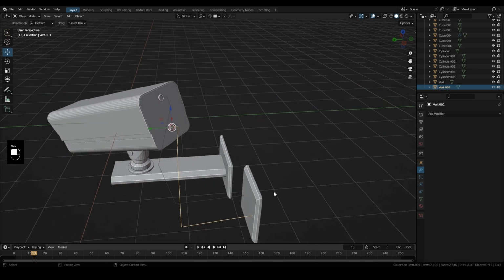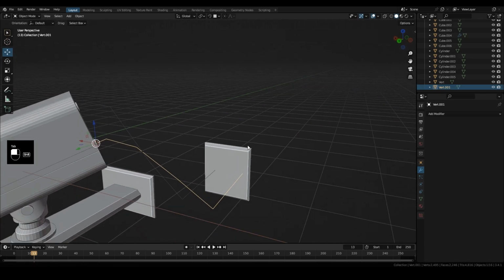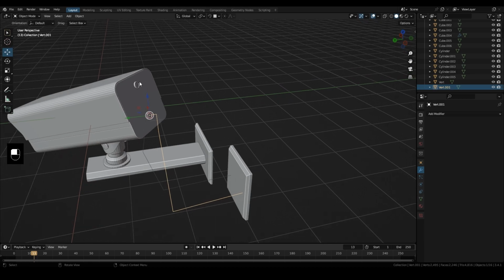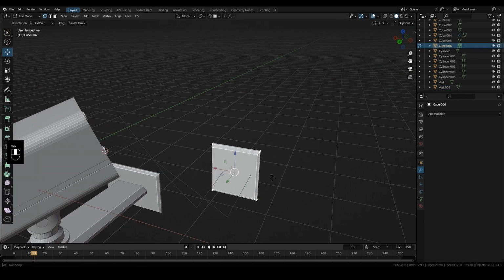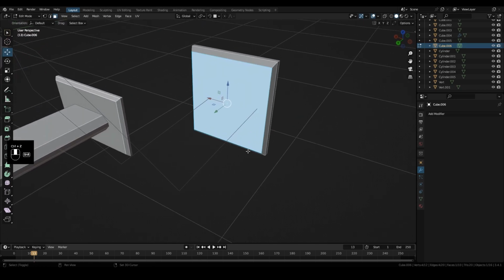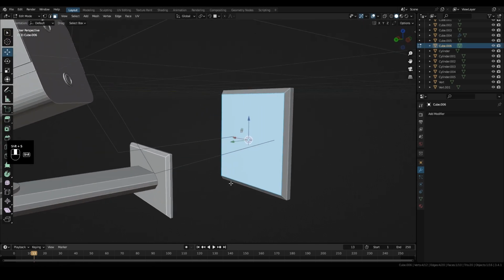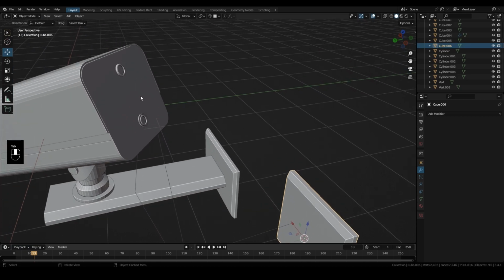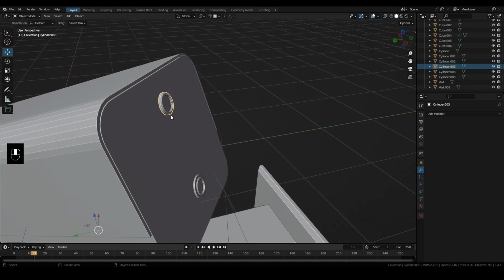Now, a good way that we can actually make sure that we're spacing them in the right places. So let's just take this guy right here. First, go to your backplate that you want it to be transferred over to. Go into face mode, select this face right here. Shift S, cursor to selected. All right, now select the port.